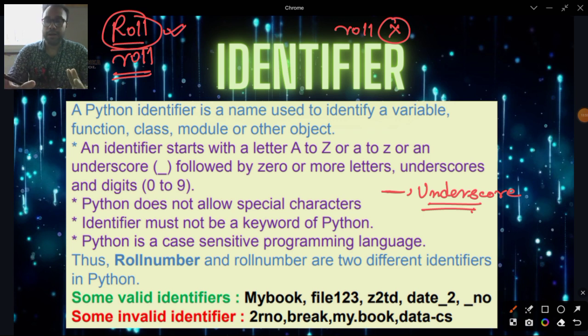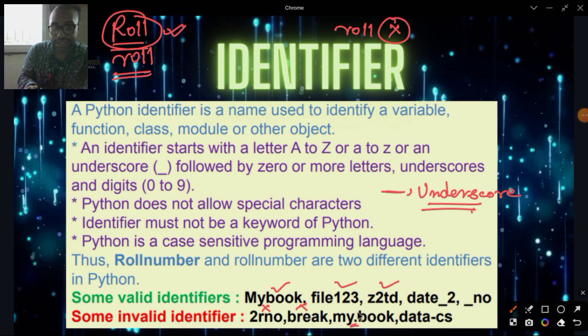Based on all the rules that we have summarized, some valid identifiers are given below. But I would like all of you to look at the invalid identifiers. Why is it invalid? Because it begins with a number. It cannot begin with a number. Break is a keyword which was used as a variable name, so not applicable.